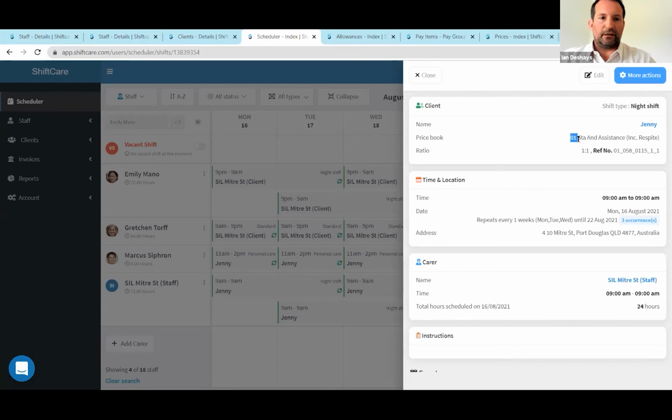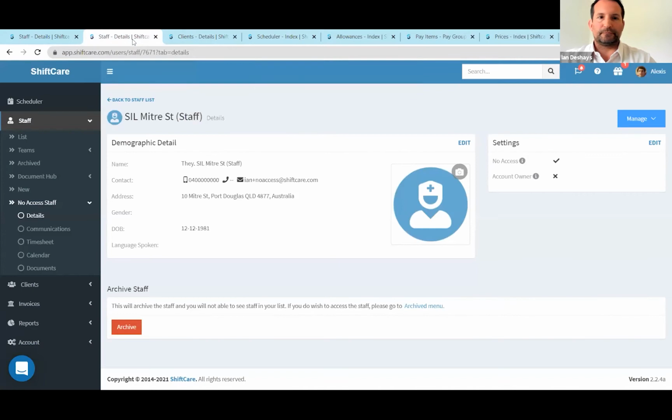So in this example, we've scheduled Jenny, the client, with Mitre Street, the staff member. We've got Mitre Street set up as a no access staff member.